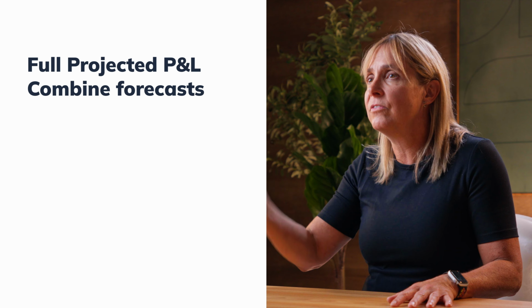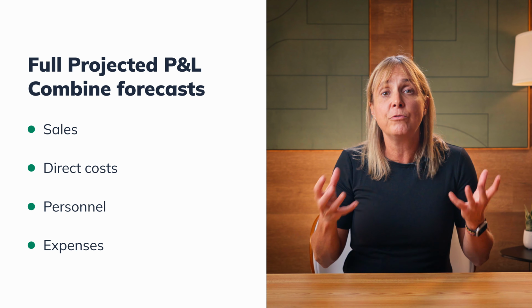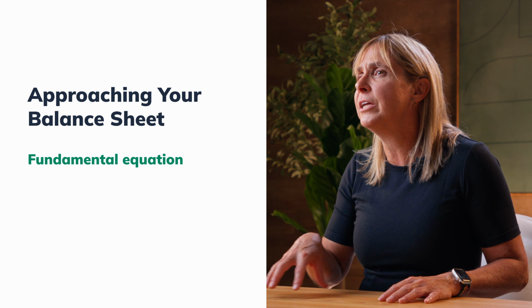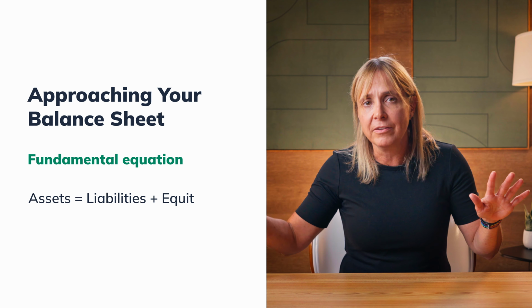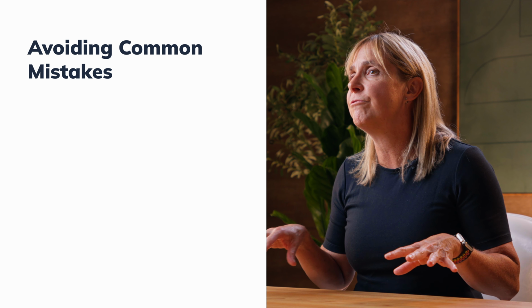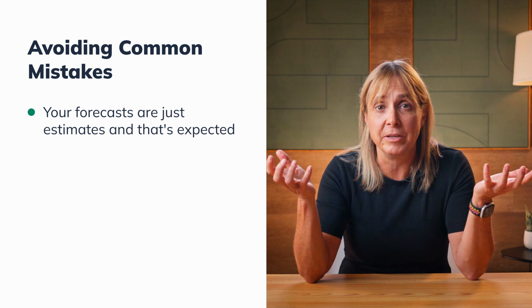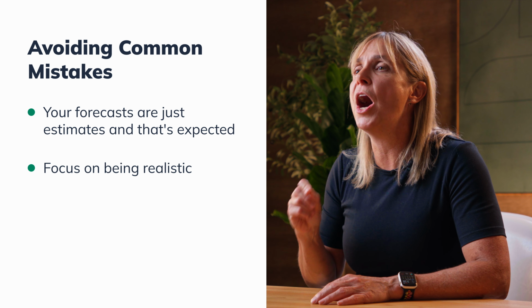Finally, we're going to put this all together, combine all of these forecasts, sales, direct costs, personnel, expenses, to create your full projected P&L. For your balance sheet, remember the fundamental equation: assets equal liabilities plus equity. Here's something crucial to understand. Avoid treating your forecast as exact predictions. They're educated estimates, and that's perfectly fine. Focus on being realistic, not perfect.